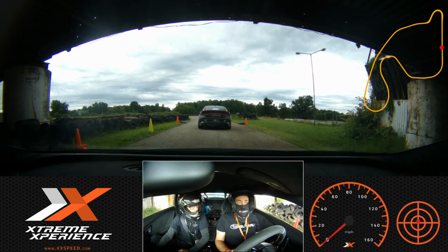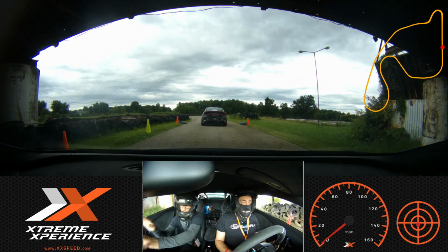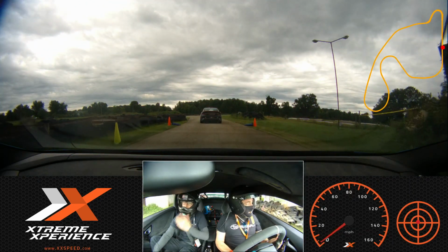If I drive with two feet or one? One foot. Okay. Yeah, just keep that left foot over. There might be people that have slipped it on me, but it's best practice to use one. You're doing everything in one movement instead of two at the same time.